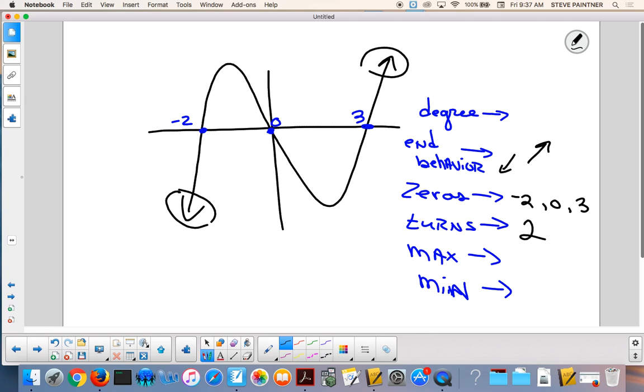Just draw a picture. Now, the relative maximum and minimum, I didn't even hardly talk about it, but I did say the top of the hill, the bottom of the valley. So guys, what's the max here? Look over here. What's that number? 4. So you'd say my maximum is as high as y equals 4. My minimum is right here, -8. Got it. Now, the one thing that might not be that obvious is the degree. Would you say odd or even?